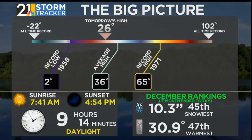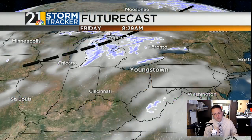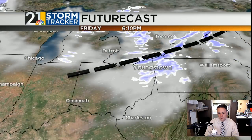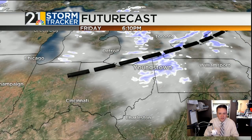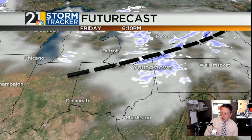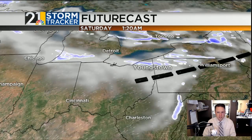We're up to over 10 inches of snow now at the airport so far through the first, what's today, the 14th? So yeah, 2 weeks of the month. We're up to 10 inches or so worth of snow. Got a little more snow coming our way tomorrow. Trough of low pressure, that's that dashed black line, kind of a weak cold front really. It's going to spark some snow showers tomorrow afternoon, starting maybe 1, 2 o'clock. This can make things a little slick for rush hour tomorrow afternoon.